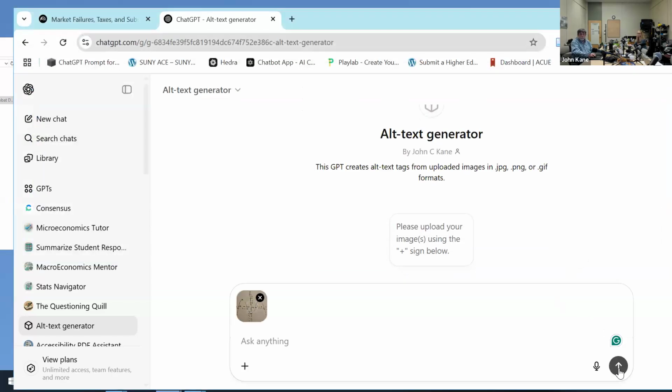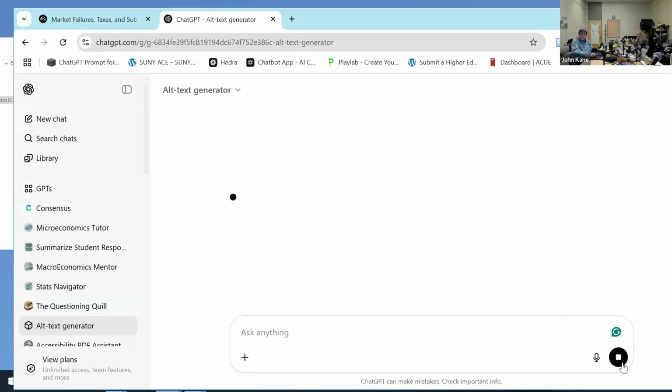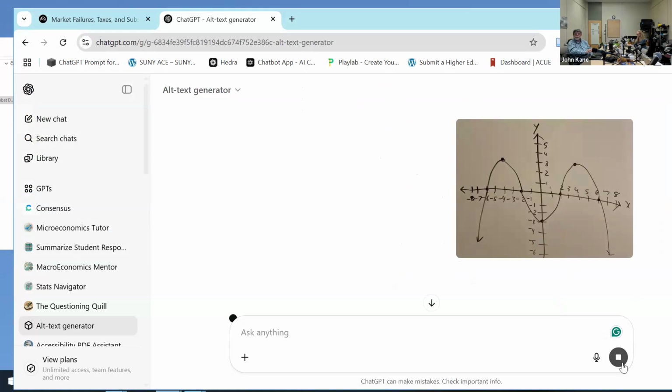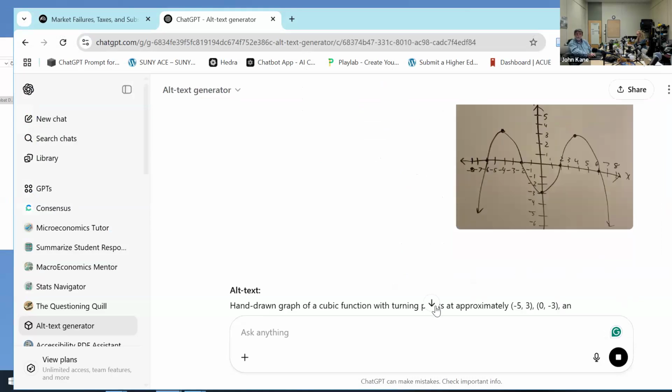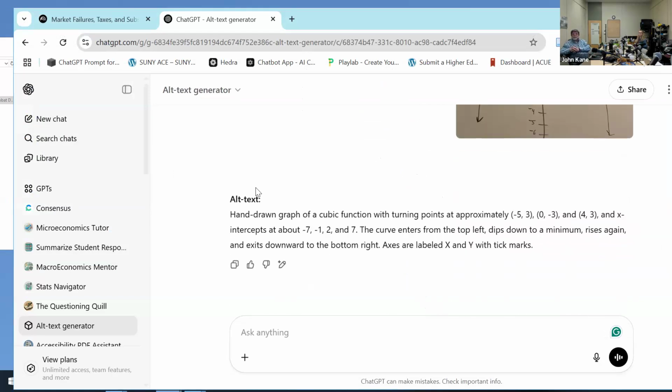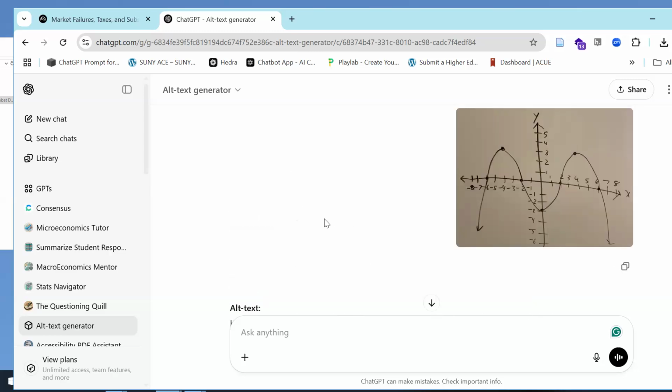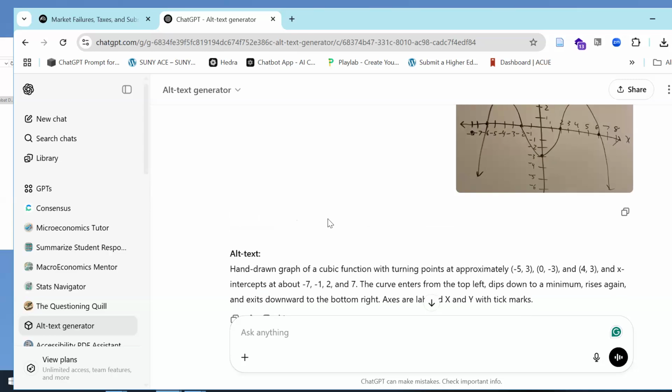Yeah, because this would be an issue if you're just doing handwriting with a document camera. Let's see what it will do. How's that? Wow. So what do you think, Michael? Pretty. Almost. It's not a cubic function, but where it says the x-intercepts are a little bit off. The x-intercepts are at 6, -6, -2, and +2. That could have just been my handwriting though.